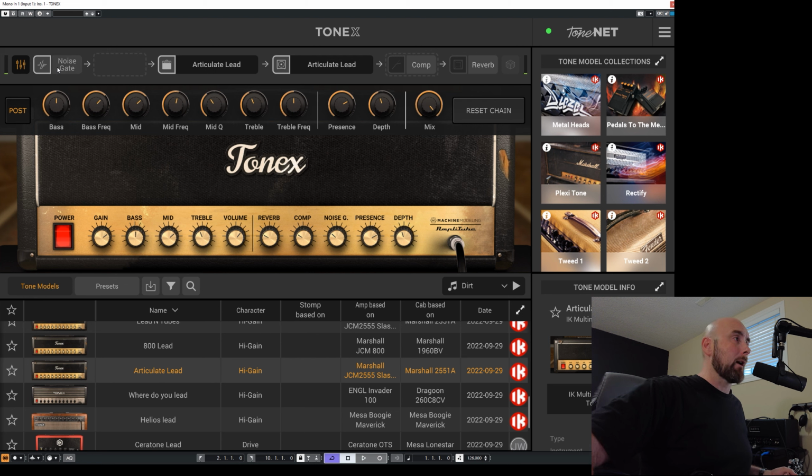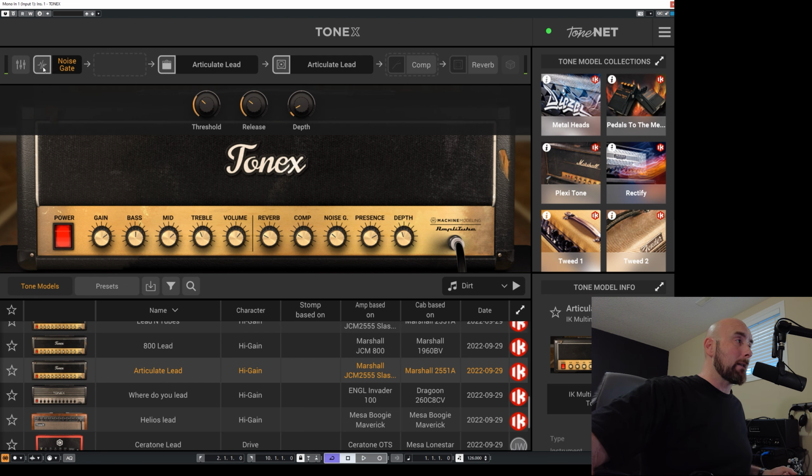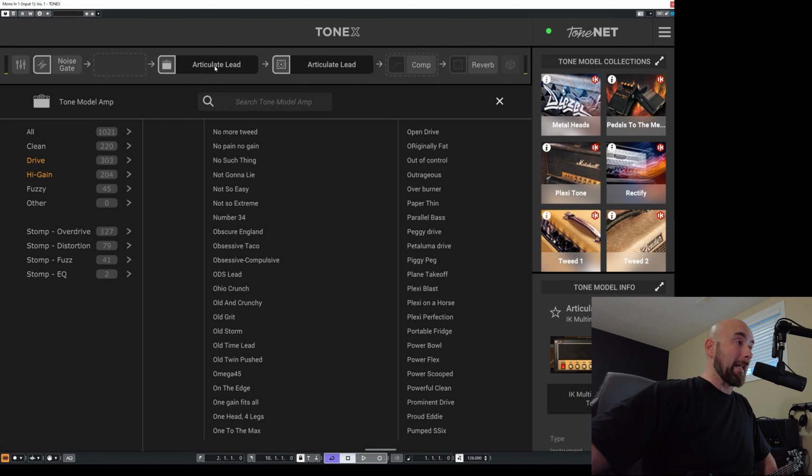So really handy stuff. As we move along, we have a noise gate. This is going to allow us to control the noise gate. Again, the threshold is controlled down here also on the front of the amp, but this allows us to dive in deeper to get the release and depth we want. We would actually engage that or disengage it by the little button to the left, and that's going to go for all of these.